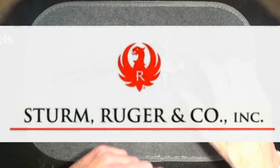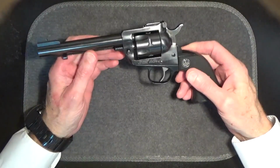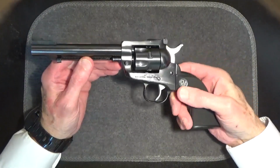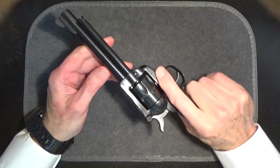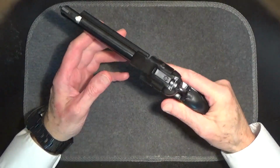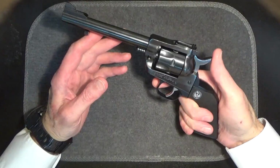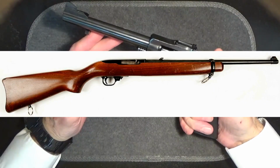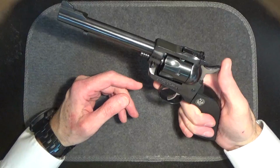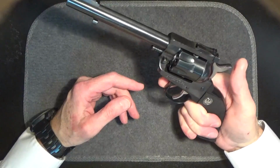Ruger Firearms is a young company compared to some of the other companies selling firearms, but Ruger is known for good quality and good designs. Today, Ruger is one of the top selling firearm manufacturers in the world. The first Ruger was in 1949. It was the Ruger Standard Model 22 pistol that evolved throughout the years to become the Ruger Mark IV pistol still in production today. But Ruger is also known for its carbine model 10/22. That's been in production since 1964. Many of us learned to shoot and hunt with either the Ruger 10/22 rifle, the Standard pistol, or Mark pistol, or one of the Ruger's early revolvers.